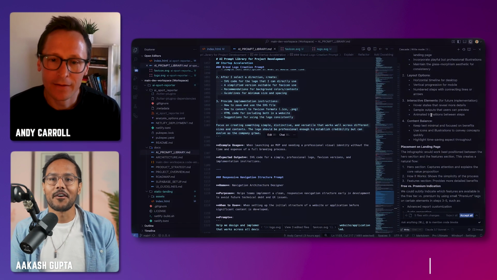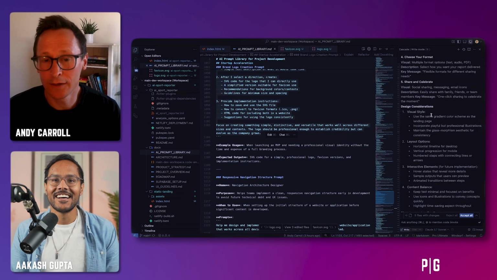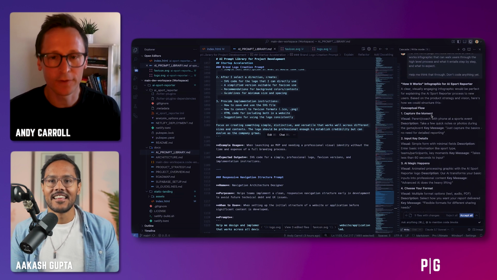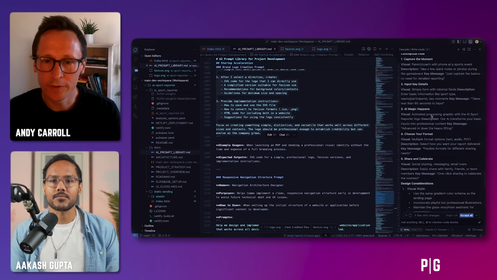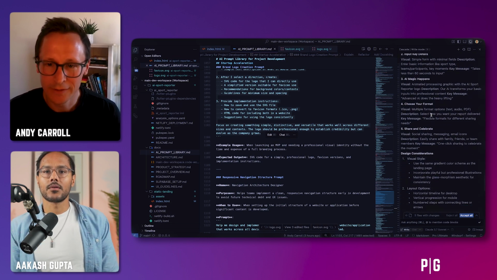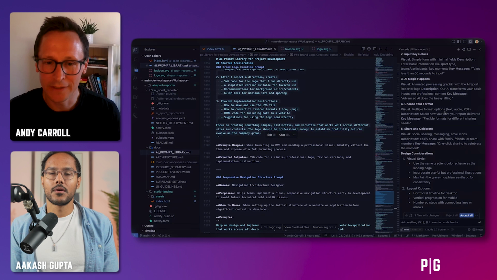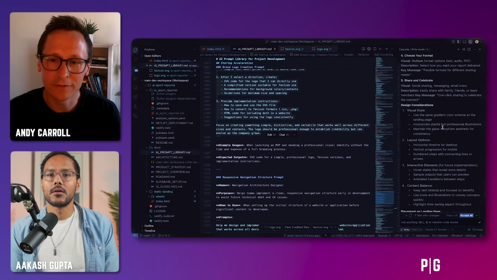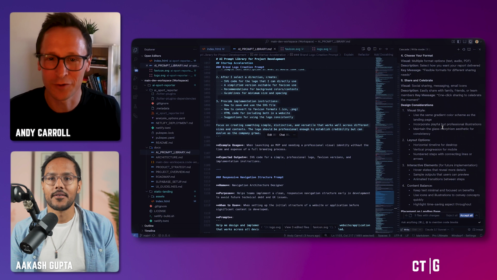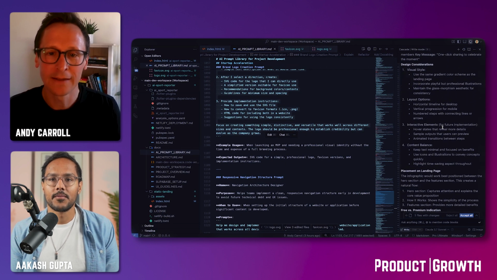How is it dealing with our infographic? Yeah, so again, it's sort of gone through, and this gets back to if I was to do this with the team. Often this is just a great starting point for what we are trying to achieve here. Now, capture the moment, input key details, AI magic happens, choose your format: text, audio, PDF, and then share and celebrate. A really nice little summary of what's actually required in 10 seconds.